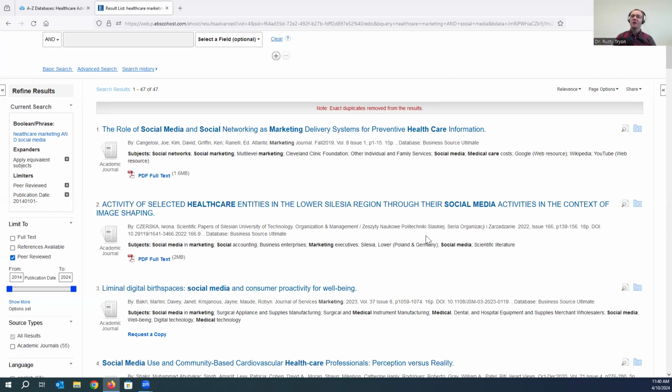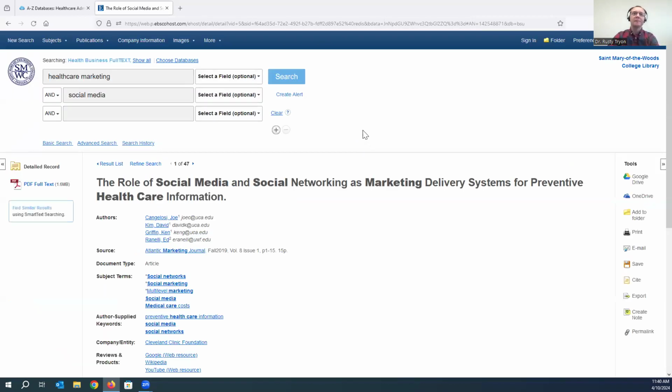And so that's one that we're not going to be able to use according to this assignment and the criteria that have been established for us. And so we'll have to skip over that and find something that's more relevant. So I'm just going to go ahead and start by clicking on this first article that's given to us here.